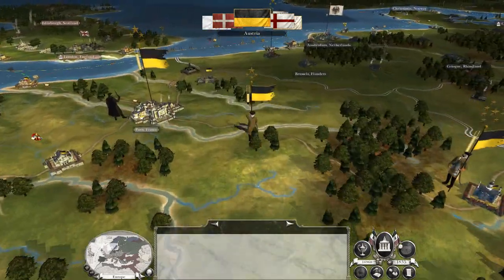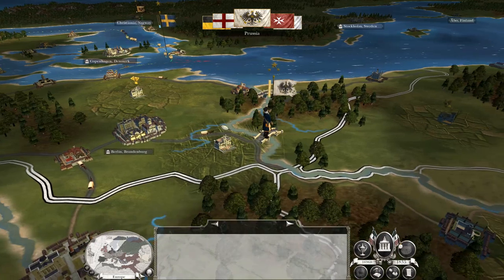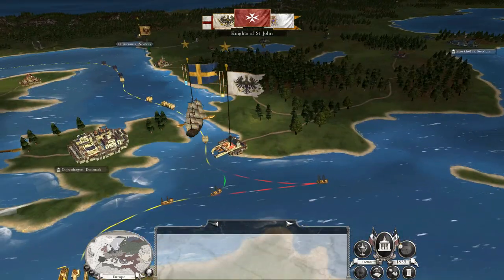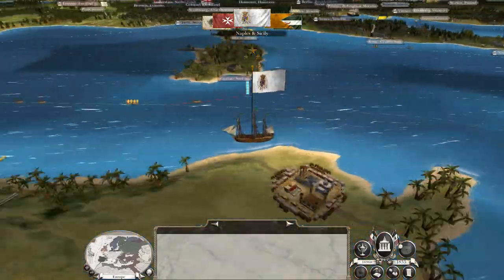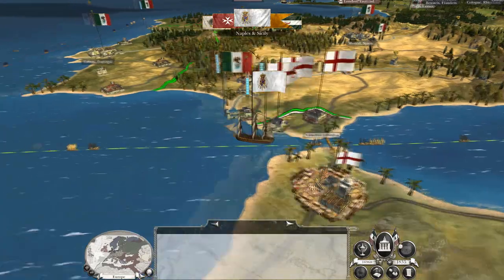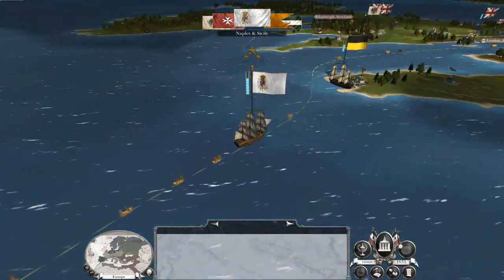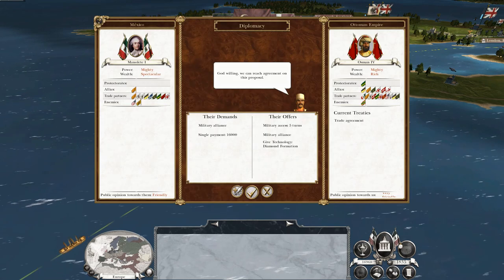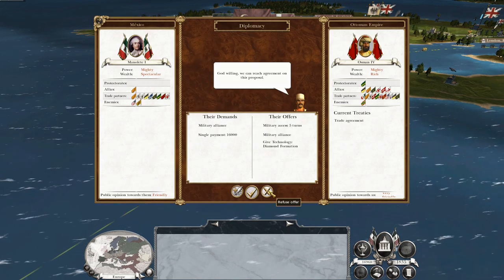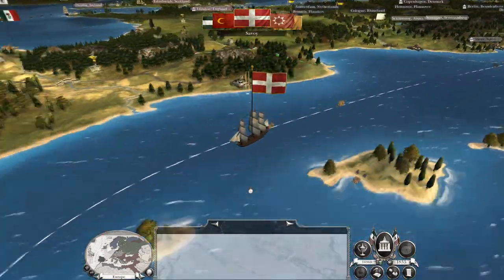This is why you need more of a combined coherent front line, because right now units can just slip through. So rather than having a net, I'm just slowly pushing forward with a very leaky net. Military alliance? No. You're not fighting anyone at the minute.